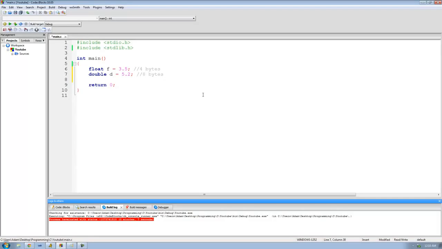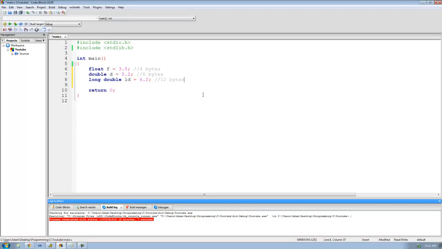Finally, after the double, our last floating point data type is the long double. So long double, I'll call it ld and set it equal to 6.2. Then I'll put a comment saying 12 bytes, since the long double takes up 12 bytes of memory.